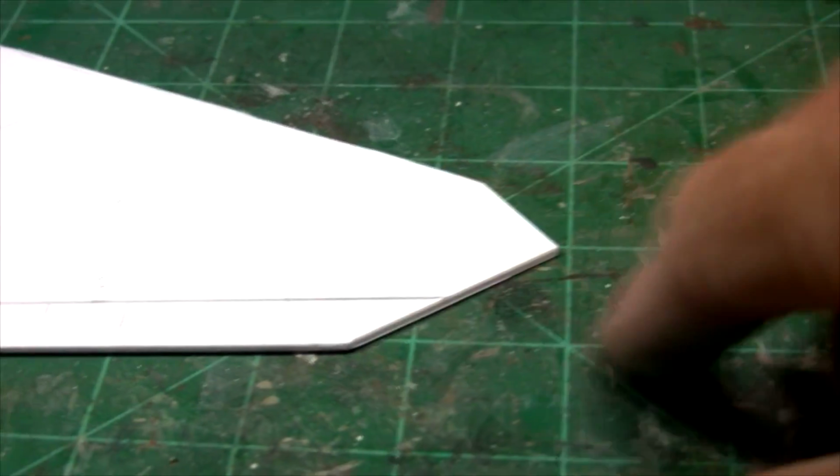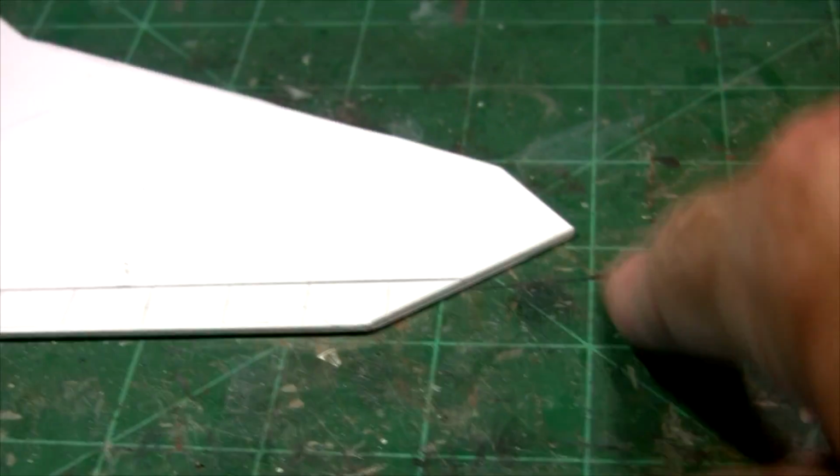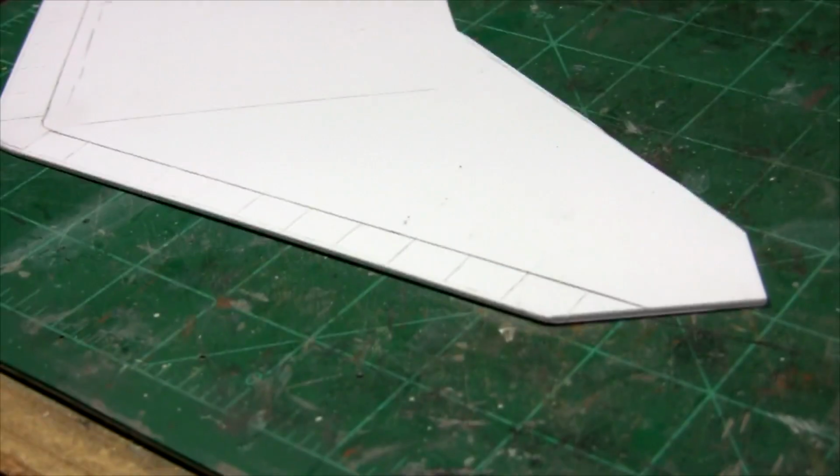I'm trying to talk and I'm not looking where the camera's pointing, but anyway, I'll be putting a piece right over in here just to fill it in. I could take one of the pieces that I cut off and probably, well, not quite, but you get the idea. I'll cut a piece to fit it in right there. So I'm going to sand it down. I'm going to sand the little ridges down where I just cut into it for the sidewalk, and then sand down this to taper it down to the street, and then I'll be ready to prime this and the little strips.